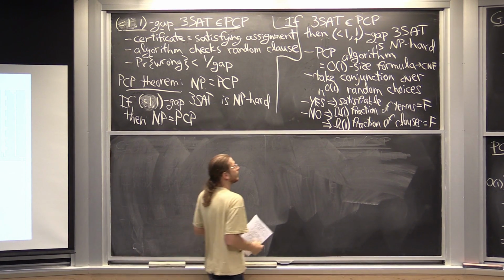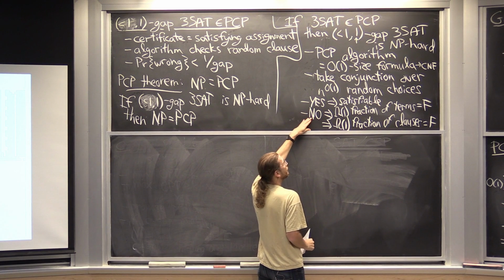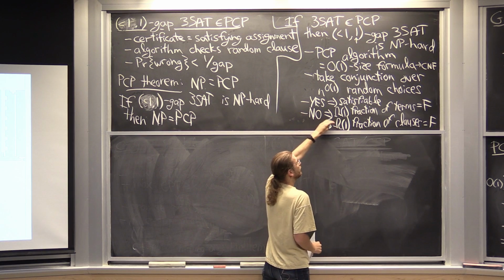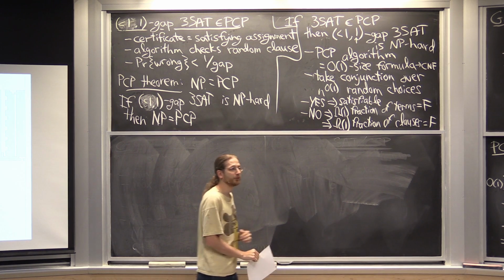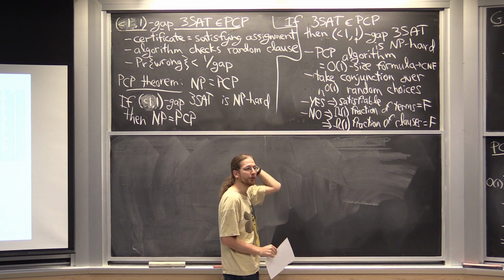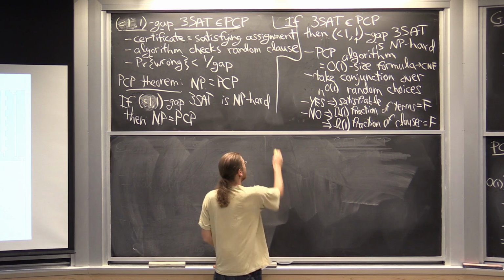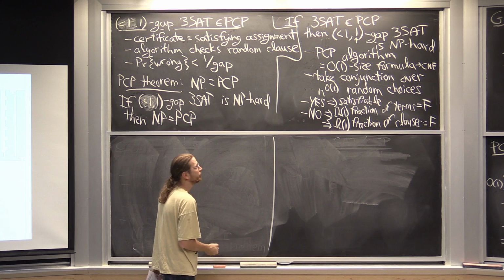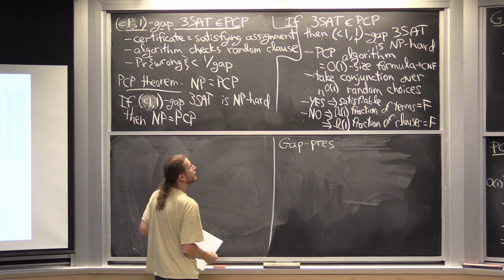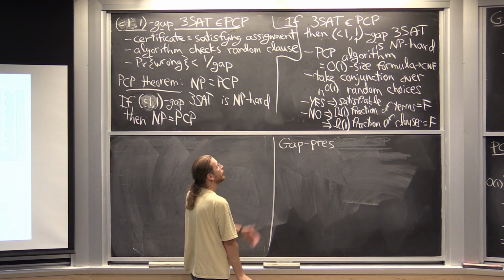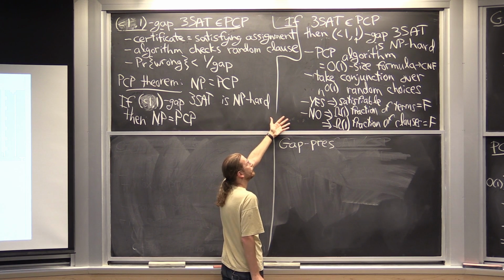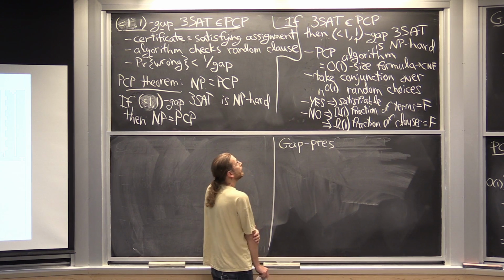So in the yes instance, I get a 100% satisfiable thing. In the no instance, I get some constant strictly less than 1 satisfiable thing, because in any solution, I get a constant fraction that turned out to be false, constant fraction of the clauses. Now, what the constant is, you'd have to work out things. You'd have to know how big your PCP algorithm is. But at least we get a constant lower bound proving, in particular, there's no PTAS for max 3-SAT. This is what you might call a gap amplifying reduction, in the sense we started with no gap. The instance of 3-SAT was either true or false, and we ended up with something with a significant gap. Fine.